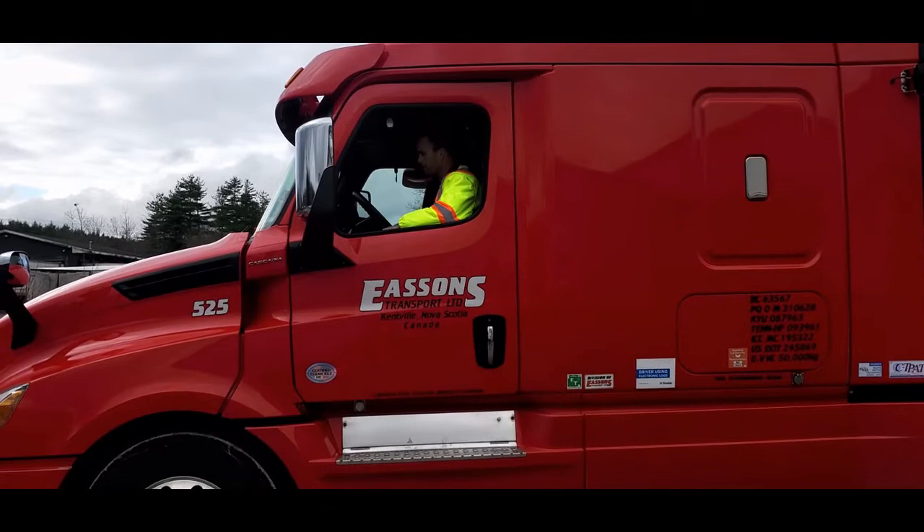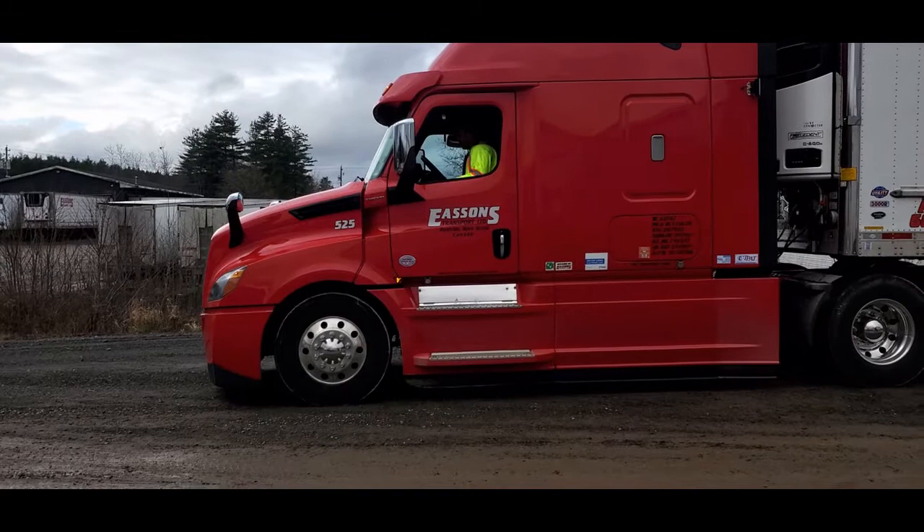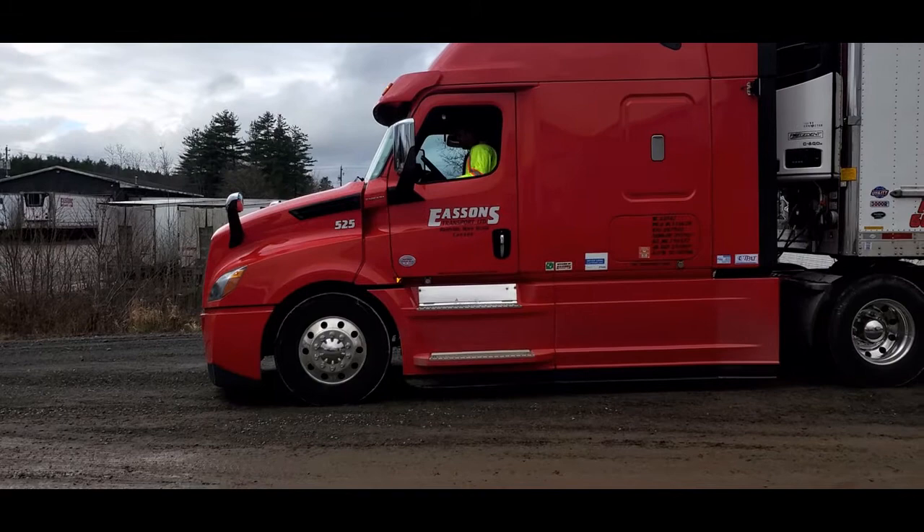Hi folks, Joel again. We're going to finish up our pre-trip today with a check of our lights. We're going to check our marker lights, signal lights, and headlights, and speak a little bit about the brake lights at the end. The first thing I want to do before I exit the cab is turn my headlights on and turn my right signal light on. I also have to turn my key on just to make sure everything's working right. I'm going to use three points of contact when I exit the cab — it's very important. We've had a lot of slips and falls and we just want to make sure everybody's as safe as possible.